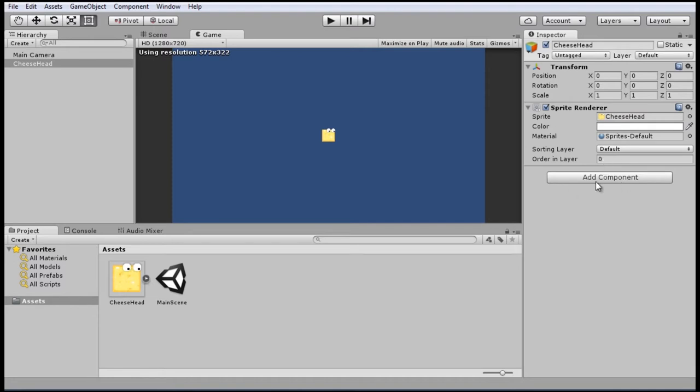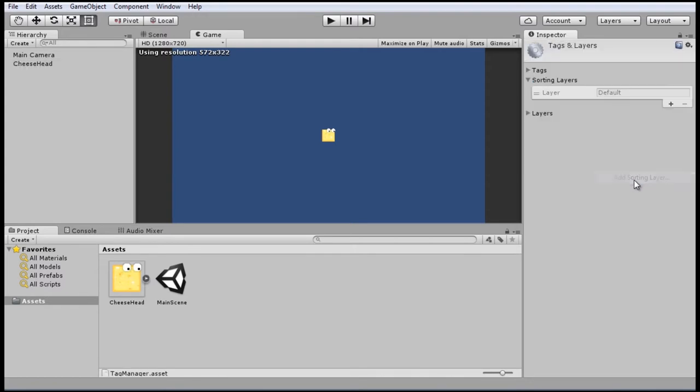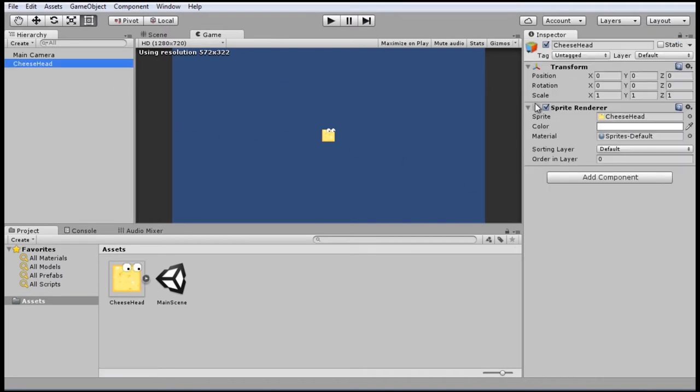And may as well start creating some sorting layers here, some basic sorting layers. So go to sorting layer, add sorting layer. We'll create a background layer that we'll make use of probably later, and enemy layer and player layer. And just so our default objects that we do not set to a layer, we make sure it's in front of the background. And of course, we'll set this to the player layer and order it 0 for now.